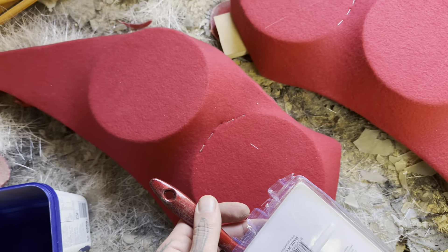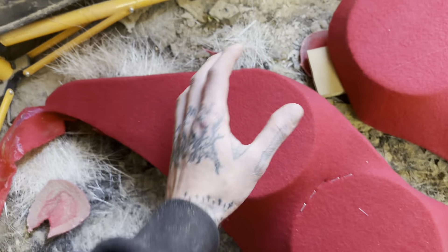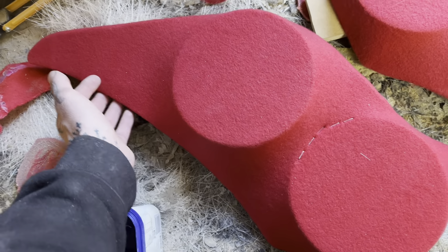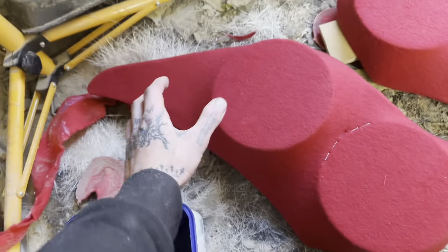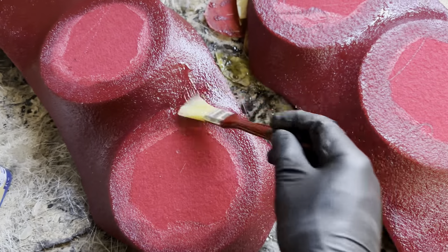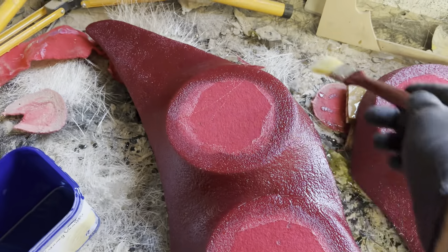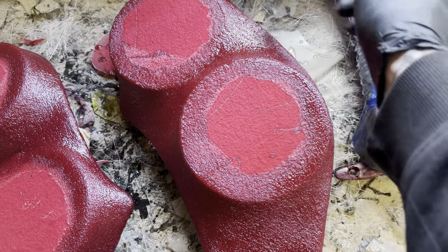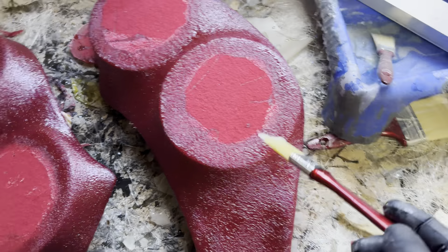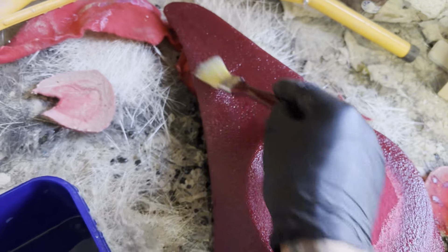It's probably a bit hard to follow without filming but with a bit of common sense you can work it out - you glue a little bit, stretch it, glue the other side, and sort of just work around with bits of glue until it's all glued on the back side. You don't want glue on the front because it won't soak with resin. Once I soak it you'll see it'll sort of take its form. You basically wet it up and soak it to the point where it doesn't take any more resin - so it can be as thick and dense as possible.